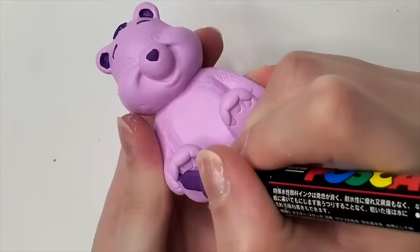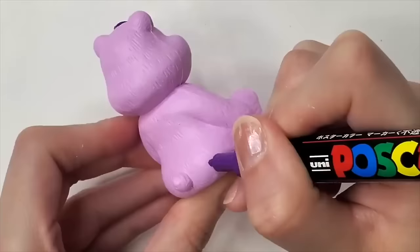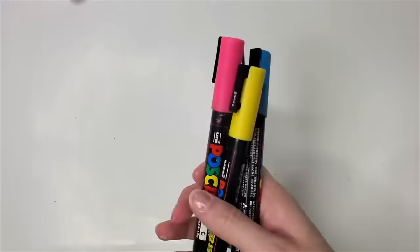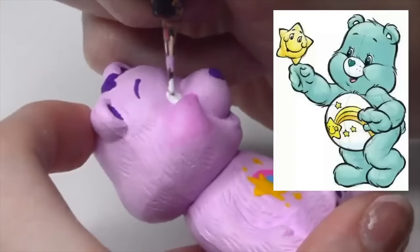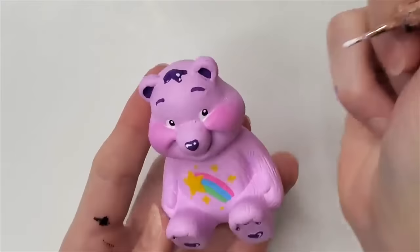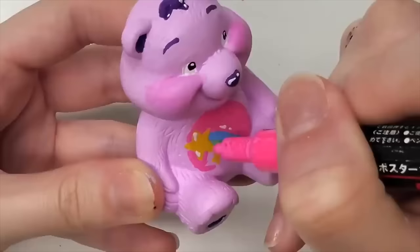Most of them were already painted, but there were some that were unpainted, and that is what you're looking at right now. For this first purpley pink Care Bear, I decided to add a shooting star to the stomach. If you're familiar with the actual Care Bears and not this weird Care Bear that I'm creating, there is a Care Bear called Wish Bear that does have a shooting star on her stomach. This is different because Wish Bear is turquoise and her shooting star is yellow. Just wanted to point that out in case anyone cared. Probably no one except the Care Bears.